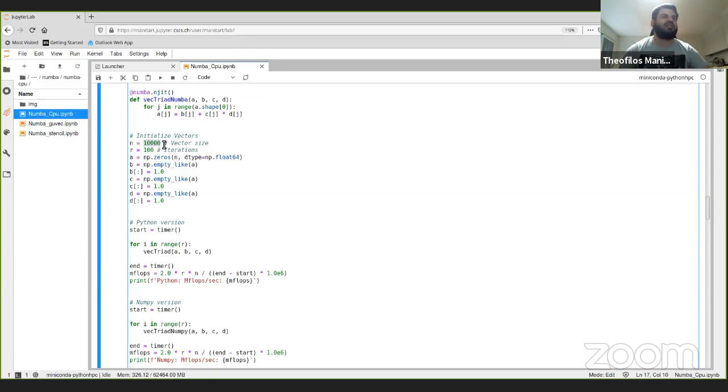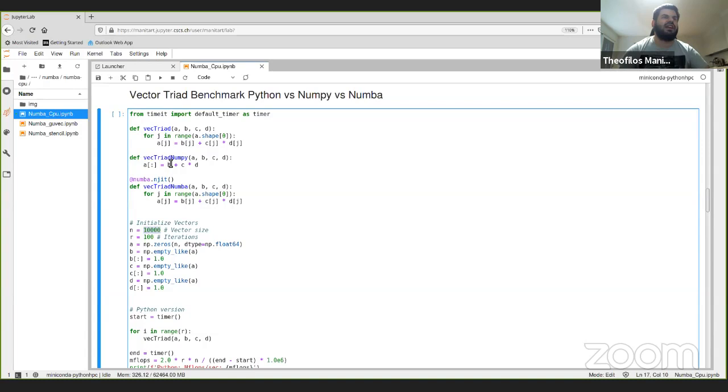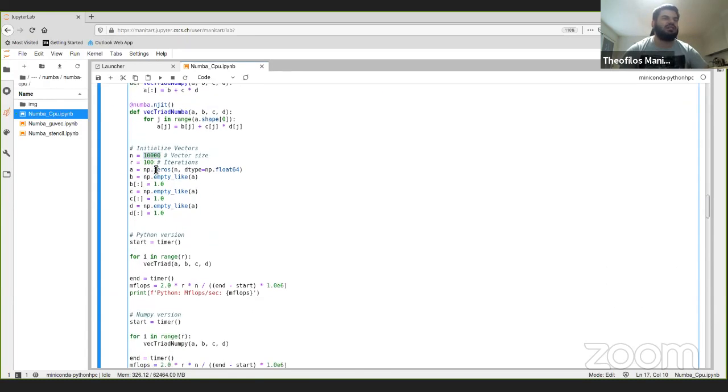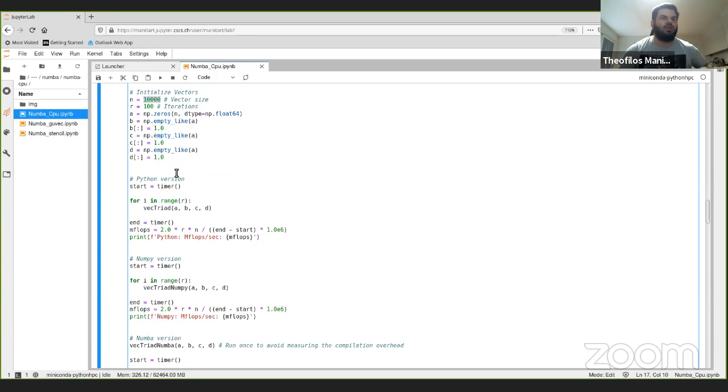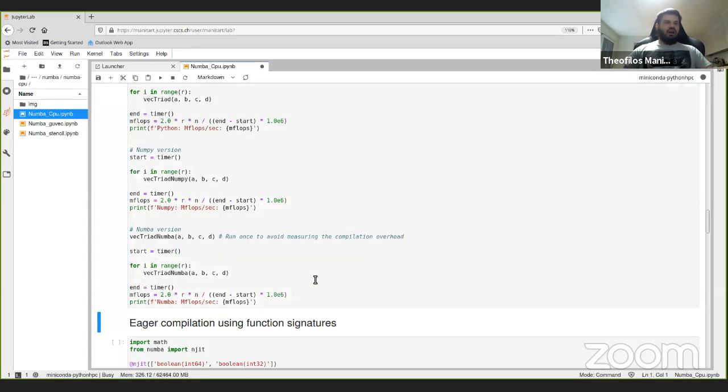If we go to a larger number of elements, as I was testing yesterday, NumPy will start using all the cores, but for small sizes, it's using only one core. Specifically in the Numba version, I ran once, as I say in the comment, to avoid measuring the compilation overhead. And now I can run.